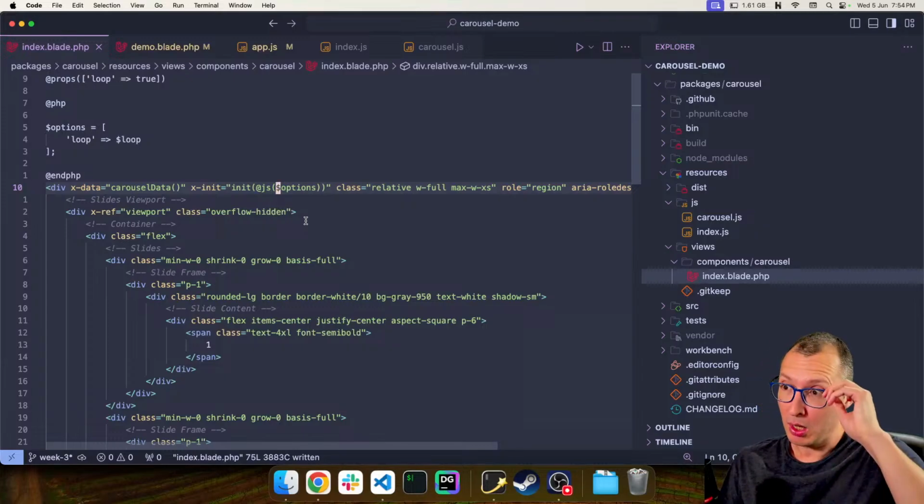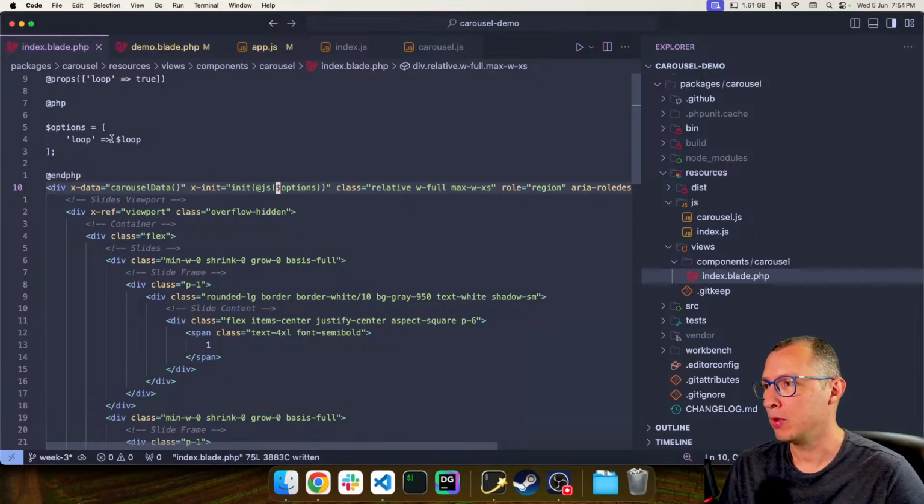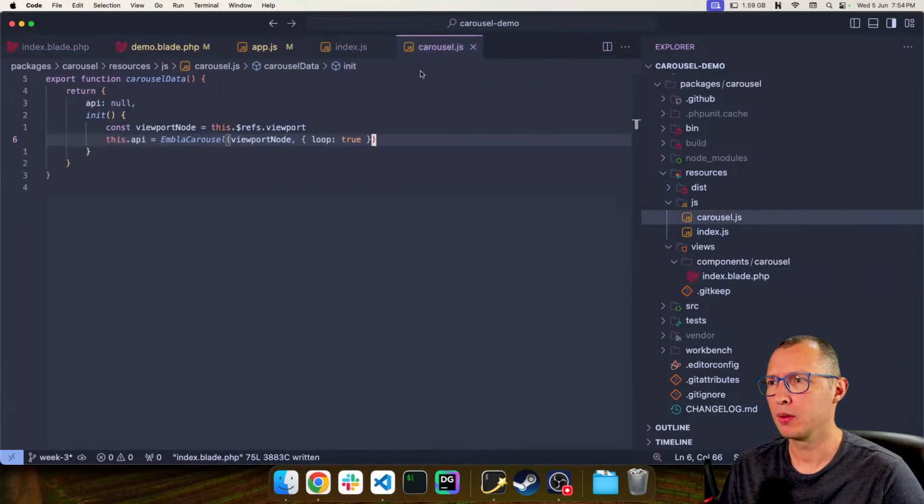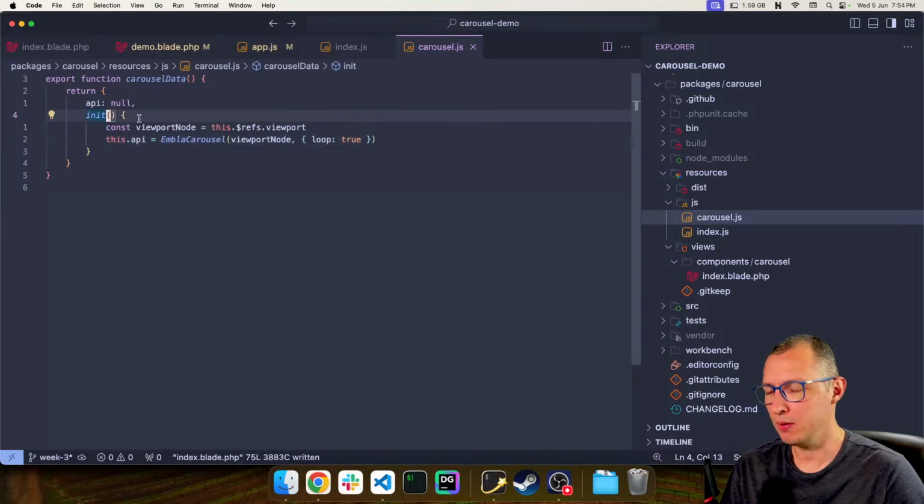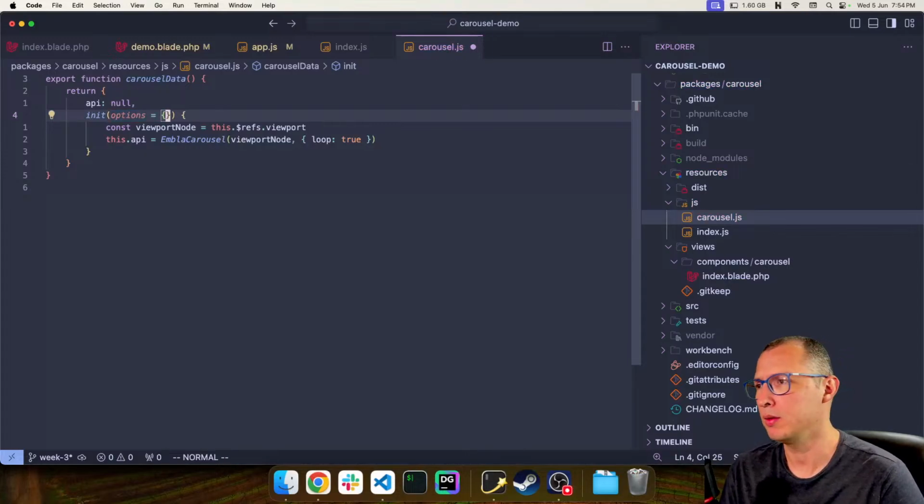Okay, so now we are passing an array of options down to x-init. So let's go to x-init here. Let's receive that. And I'm gonna make it empty by default just in case.